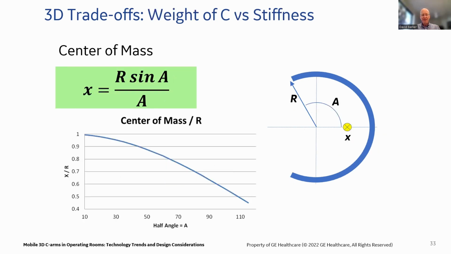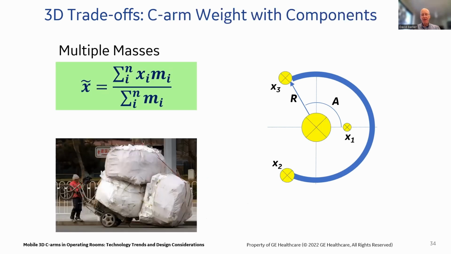Now, the weight of the system is also going to be changing. The weight of the C and the stiffness of the C is going to change depending on how big I make it. As I make a C big, as you all know, a longer diving board bounces more than a shorter diving board. That's if I make the C of the same material. So if I want to make the C stiffer, I'm going to have to make it thicker, which is then going to influence its weight. And the weight of the C, because of its shape, is never going to be at the center of rotation. It's always going to be back away from that. And for a good design, I'm going to need to balance that with the weight of the detector and the weight of the X-ray source generator.